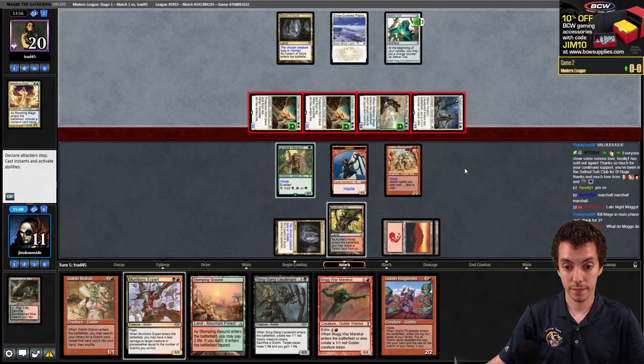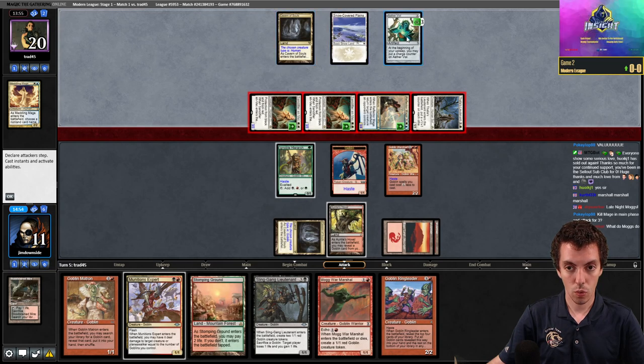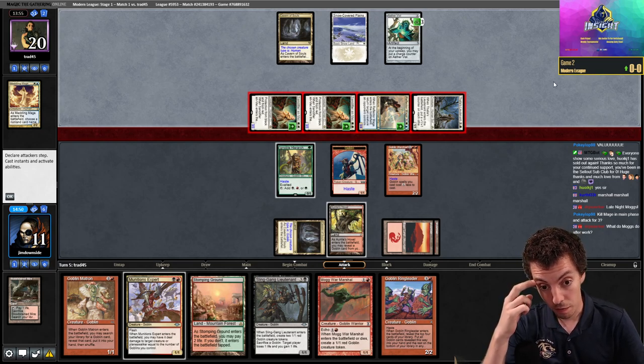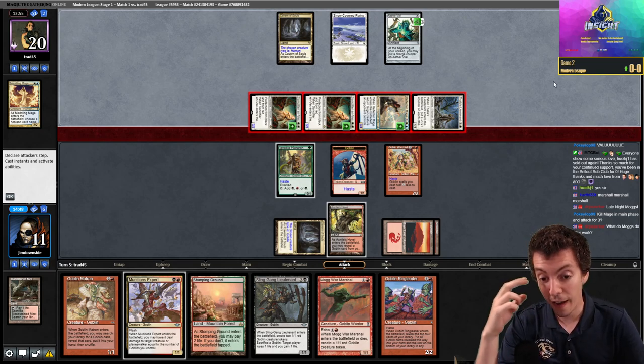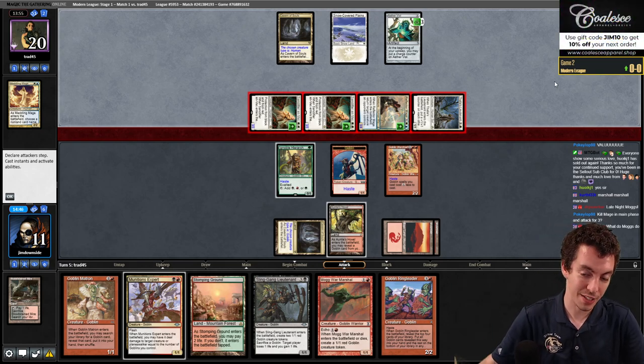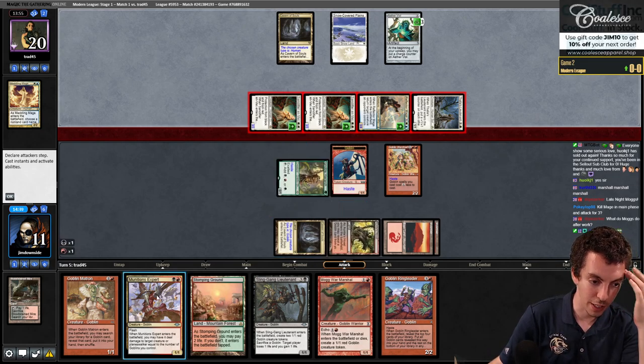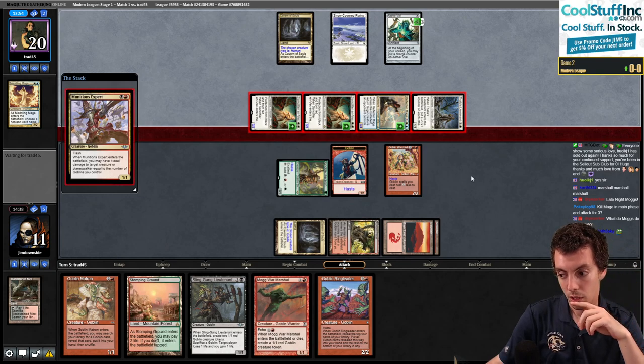Oh my god. Do they have a general? They have a general. We're dead. They have general. We're definitely boarding out Patriarch's Bidding, obviously. Let's just start, before blocks, by firing the expert, trying to kill this. Hopefully we don't get punished big time here.